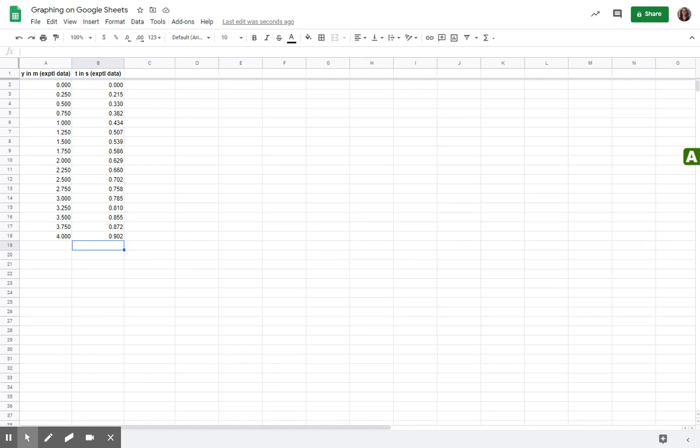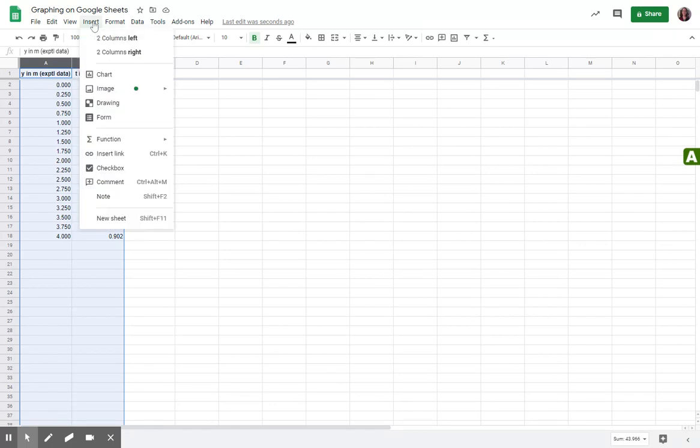On the x-axis, the one on the left, and on the y-axis, the one on the right. So what we're going to do is highlight the 2 columns, A and B. You can click and drag over, or you can click and then shift-click to get both of them in. And you're going to select both of the columns, and then now that they're highlighted, you're going to go up here to Insert, and you're going to go down to Choose Chart.